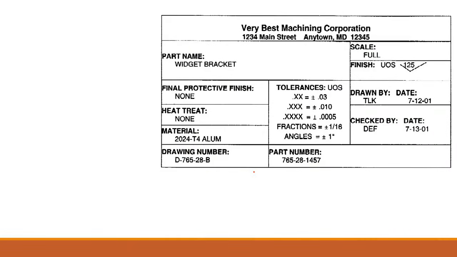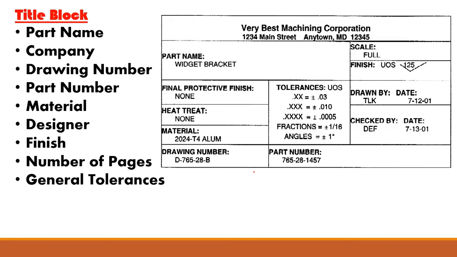So let's look at a title block. So the title block, again, one of the more crucial parts of a drawing, has several components that I want you to become familiar with. So you got this title block, several things you can find. One is a part name. So let's see if I got my widget here. So you got a part name that is part of the title block. So this way everyone knows exactly what they're talking about.